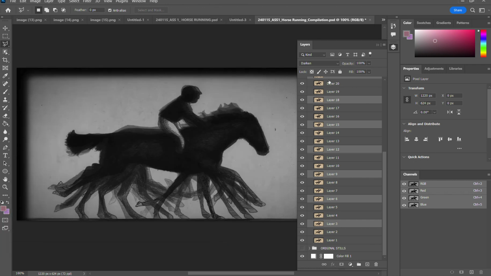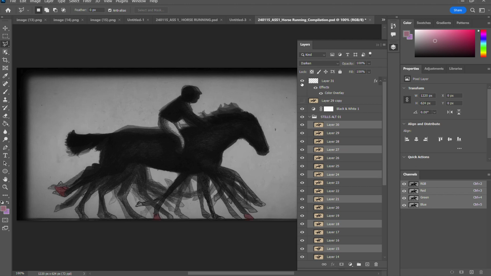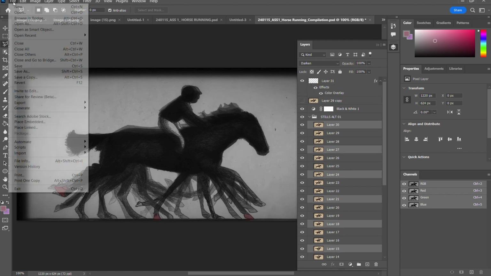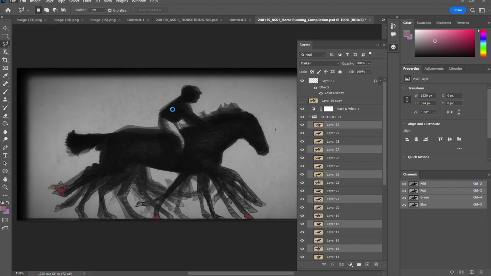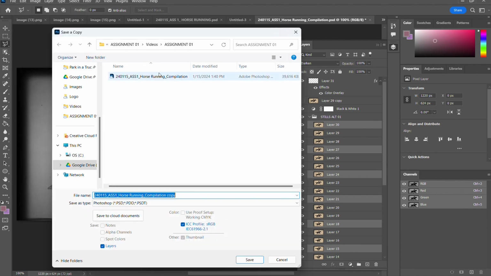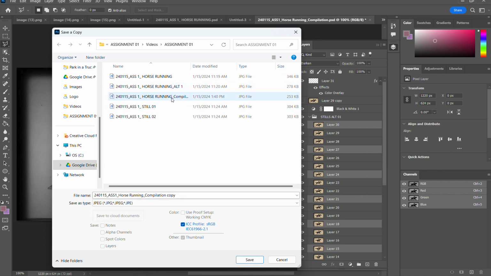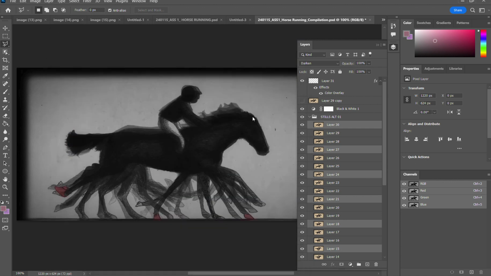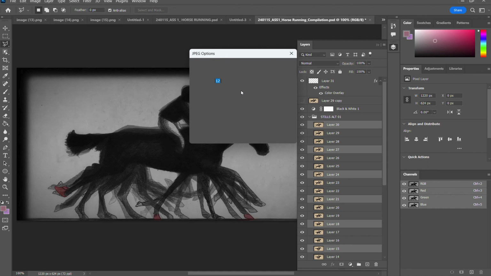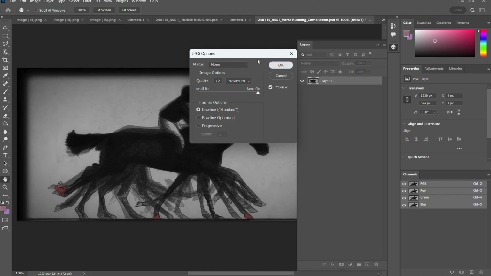And then we can also just pop all of this into Miro. So I'm just going to turn that guy back on, do File, Save a Copy, and I will save this as a JPEG. If I select this, it automatically names it that in the file name, so I don't have to retype it. I can just change this to 2, hit save. Again, make sure it's extra large, okay. And then we're going to go quickly over to Miro.